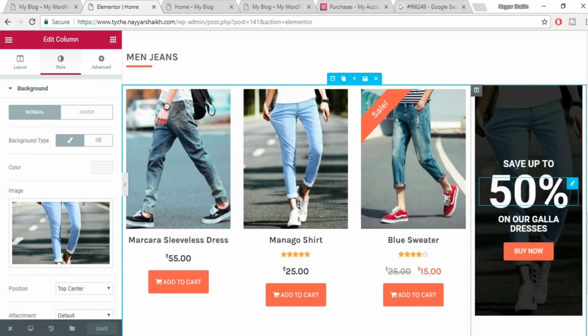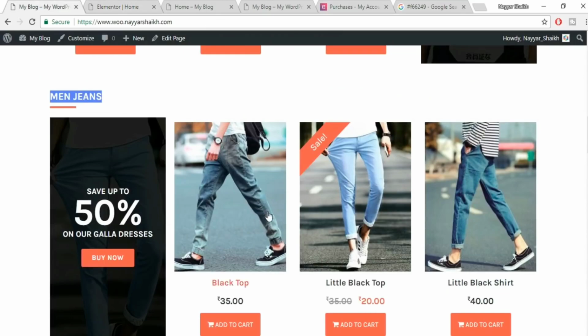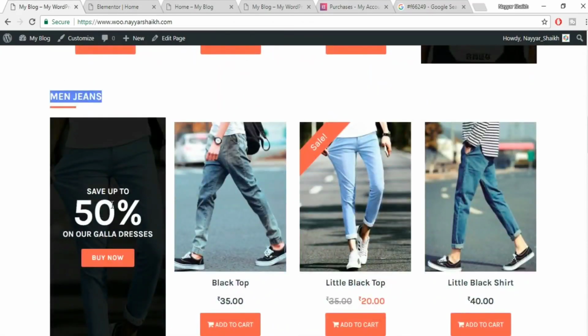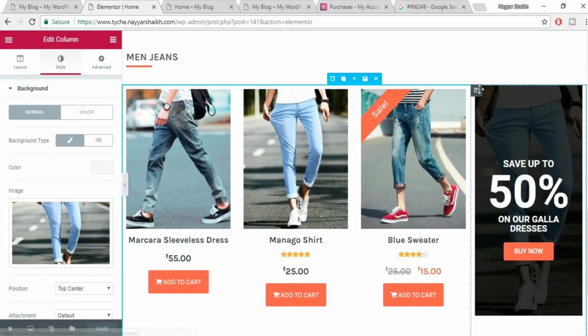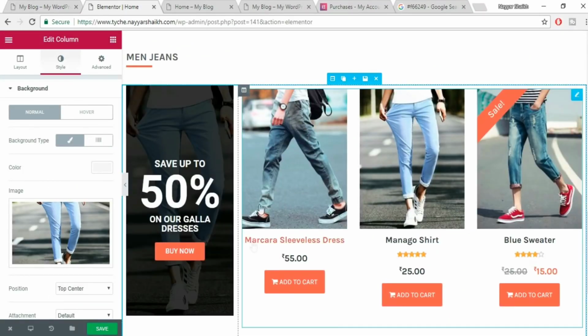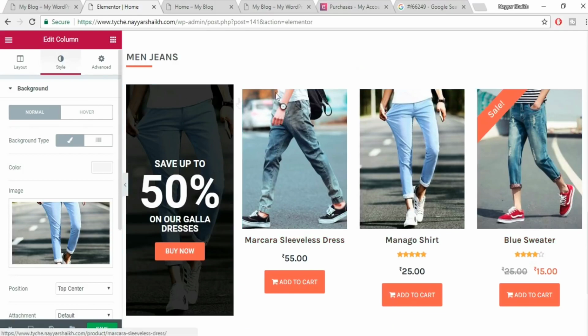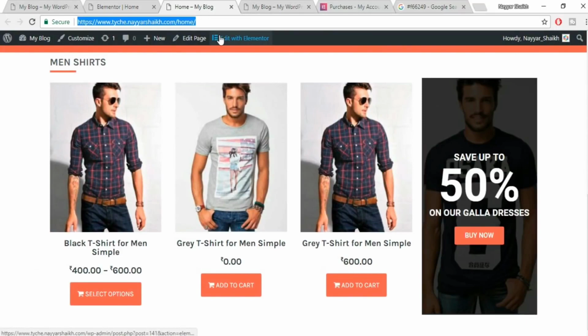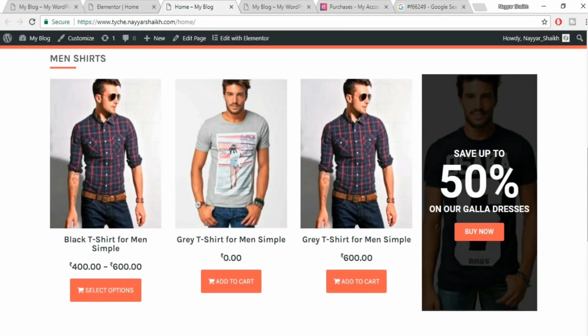Now similarly, you can change all this text size and all these images and so on. And here if you see, this section is not at the right hand side, it is at the extreme left hand side. So let's bring this column over here at the left side. That is easy, just drag and drop it over here. Click on save, come back to this page, refresh, and let's see the changes. Let's see the progress. Okay, let's scroll down.